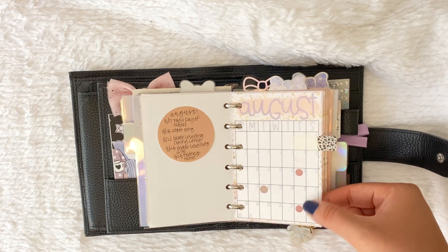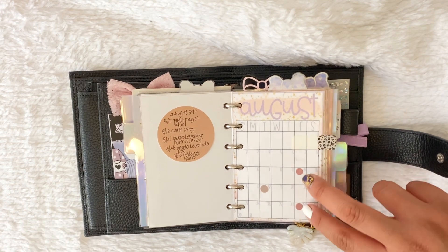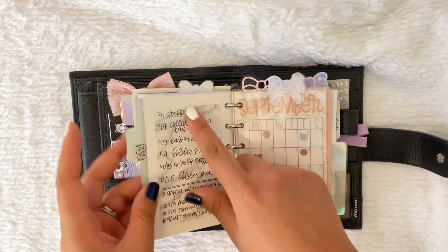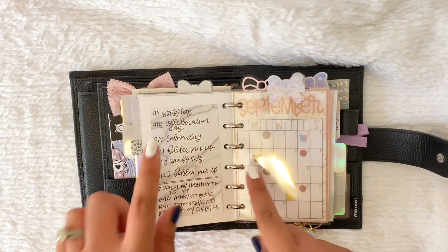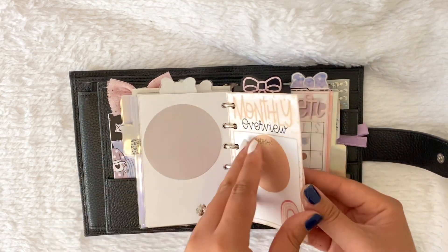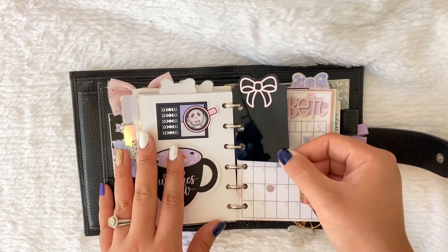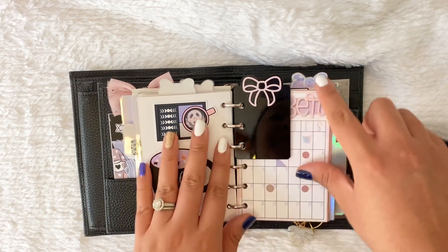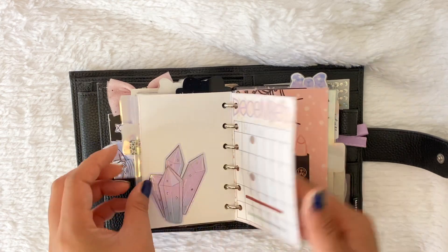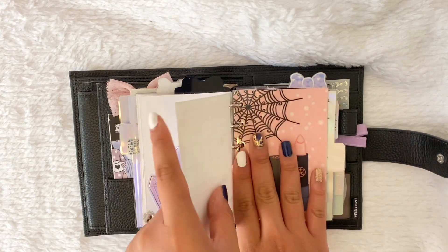These are folder pickup updates for me — we're teaching virtually right now but I still have to drop off things for my first graders. When I see these I know right away those are folder pickup dates, and these are staff meetings — I'll have that throughout every single month. I put a little post-it in here, and if I need a little more description or reminders I can correlate which date goes with what. For the next month, I love this divider tab from Fox and Pip that I just got in. In the monthly overview section I use the little strips to block off vacations or days I'm not working.